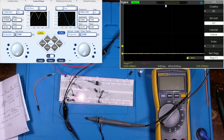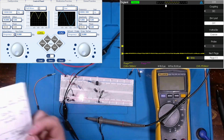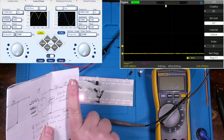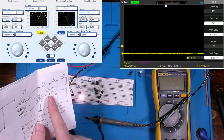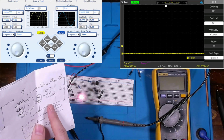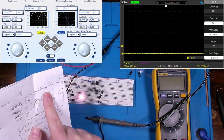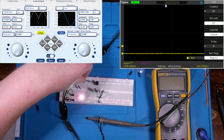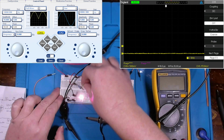Well, that's one part of the circuit. Now we need to essentially finish it out, because all these other components from this point onward have been removed out of circuit, and so all we have is this 220 ohm resistor with 2.8 volts going through it, and then essentially the LED to go into ground right here. Well, let's throw this resistor back in circuit and let's see what happens.